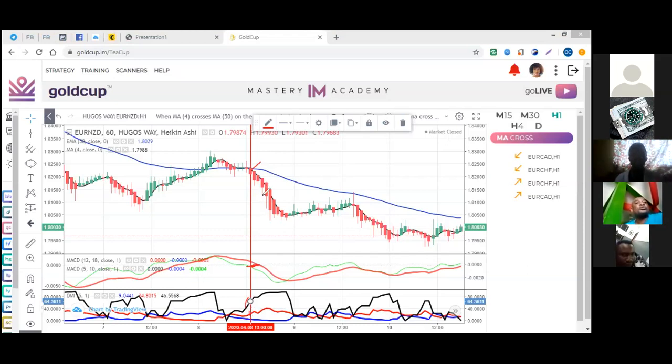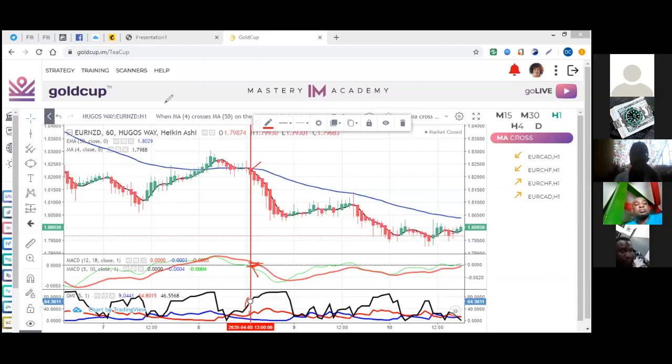The moment you see your Aiki candle good and you see your red and your green line facing downward below your zero line, guys, and you still have your black line. Your black line in the DMI is the momentum line, all right? You always want the black line to be facing up. If the black line is facing down, momentum is not ready yet. Momentum is not good yet. You want the black line to be facing up with the red line. That means momentum is ready, okay?